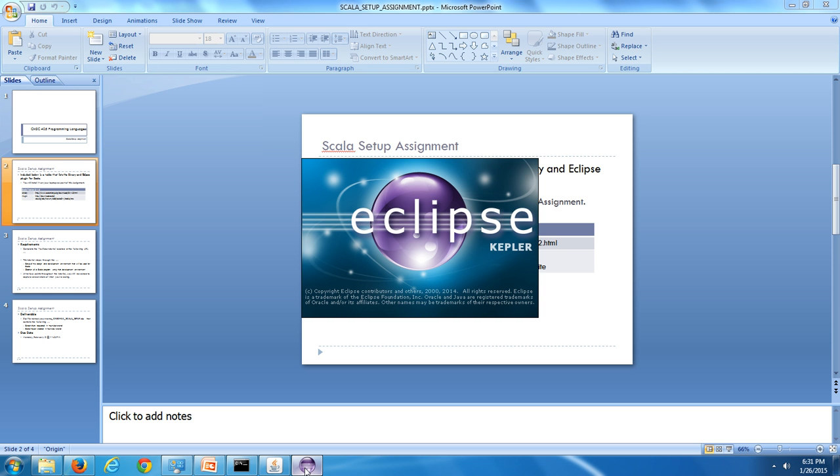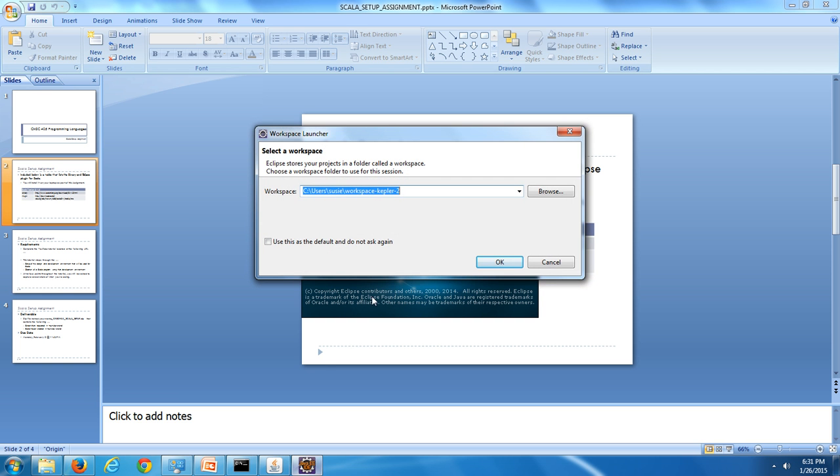And Eclipse will start back up again. And at this point, what I would like to ask you to do is to create a new workspace for Scala. Okay, so what we could name the new workspace is Workspace-Kepler-Scala. So I would like you to create a new workspace for all of your Scala projects.